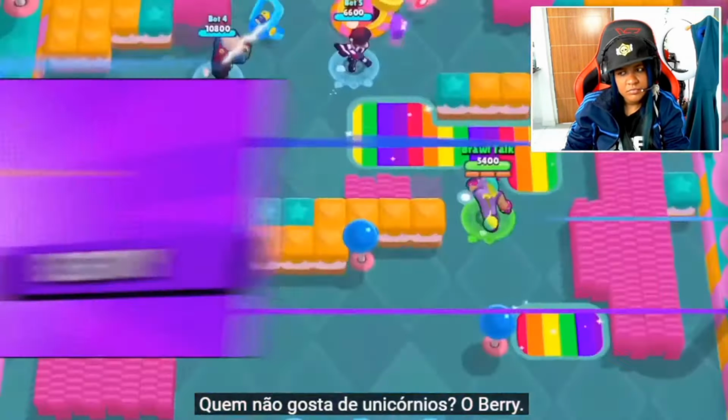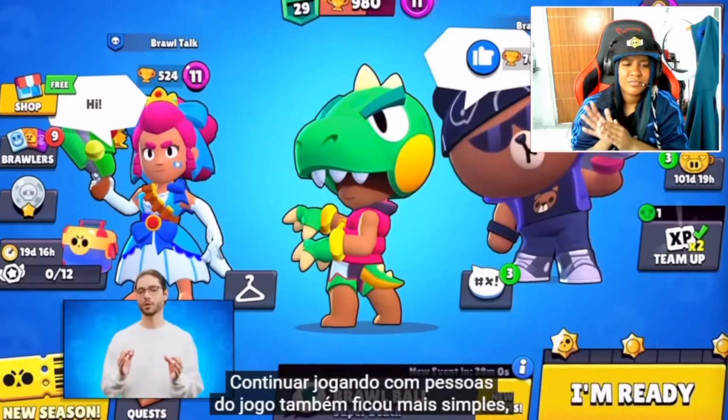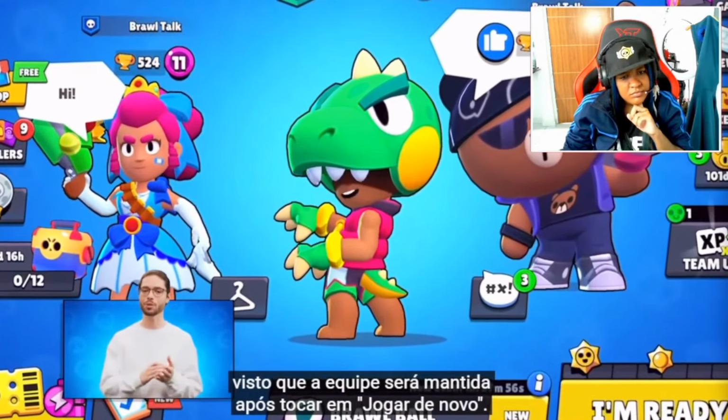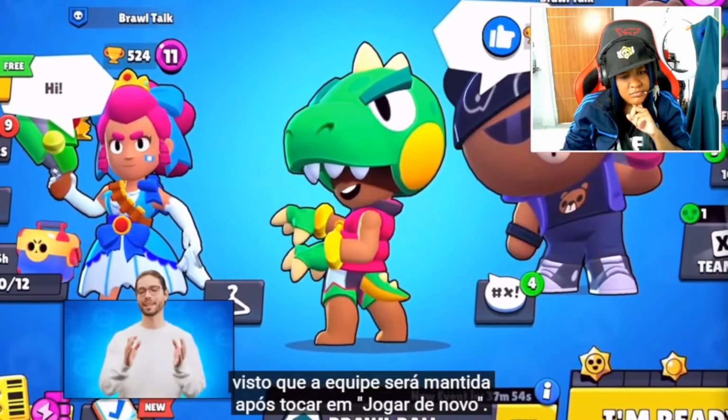Teaming up is awesome, as long as you're not teaming in Showdown. So we are making some improvements to social features. We're making it easier than ever to team up with your IRL friends with new group QR codes. And it's also going to be easier to continue playing with players you meet in-game by allowing you to keep your team after you hit the play again button.